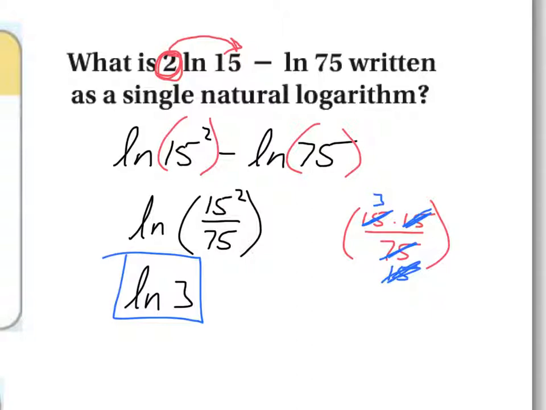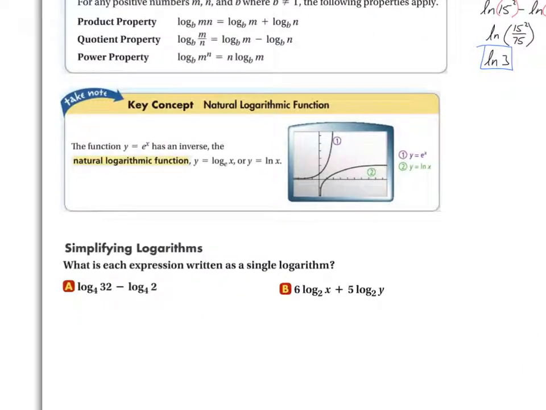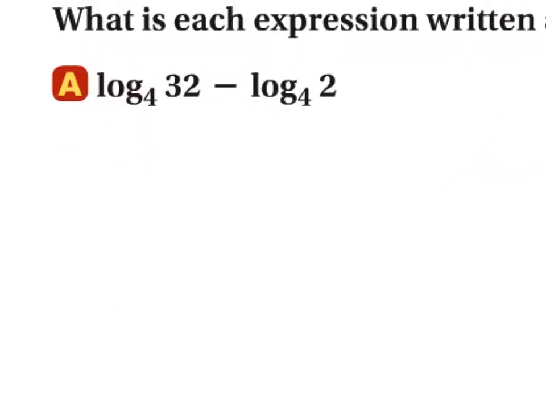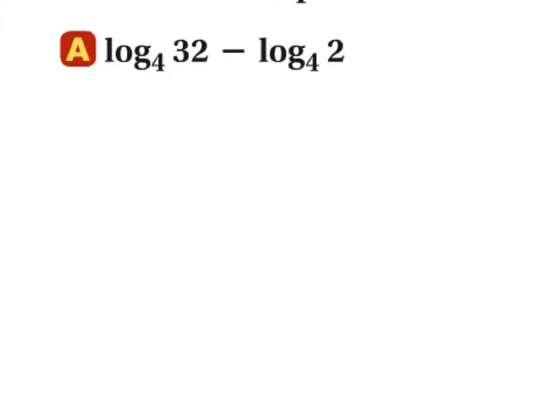All right, let's try some more here. Let's go down to example A. We're simplifying logarithms. Another way of saying simplifying logarithms, you might see instructions on a quiz saying condense. Condense the logarithm, condense the expression. We want to condense this into one logarithm. So I have log base 4 of 32 minus log base 4 of 2.